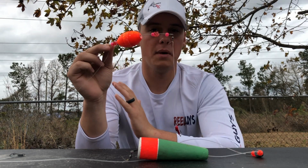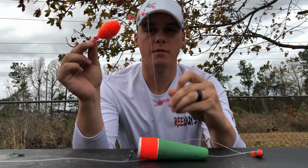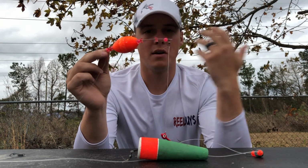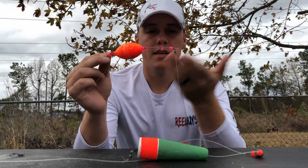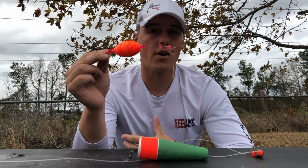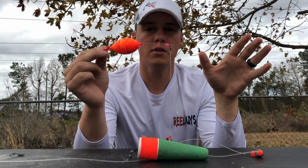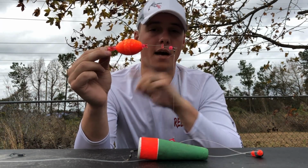And if the fish can locate your bait, then they're going to have a better chance at checking out your actual bait, which is down here. So this little bobber setup here is not going to make as much noise. Obviously metal makes a really loud noise whenever you clash it together. Plastic, however, doesn't. So this might be a good presentation if the fish are very skittish, or if you're in very shallow water, which oftentimes I'm in. Sometimes it doesn't make a difference. Sometimes they're just feeding heavy and they want to hit whatever you present to them. But there are other times that having a presentation like this can be absolutely critical.